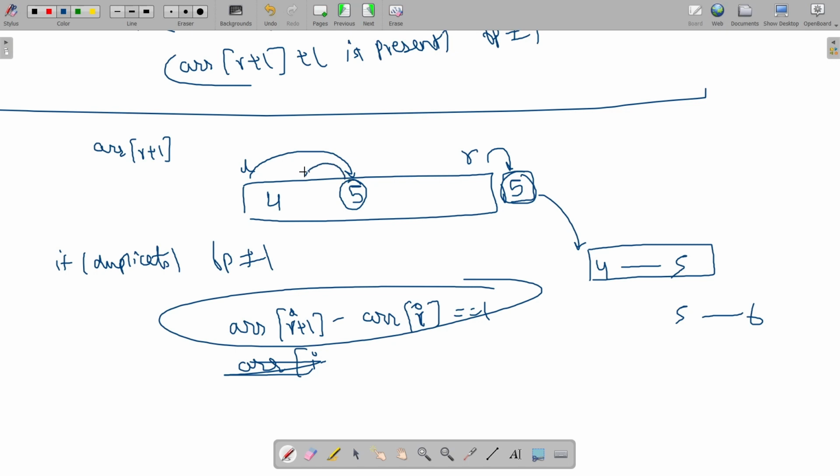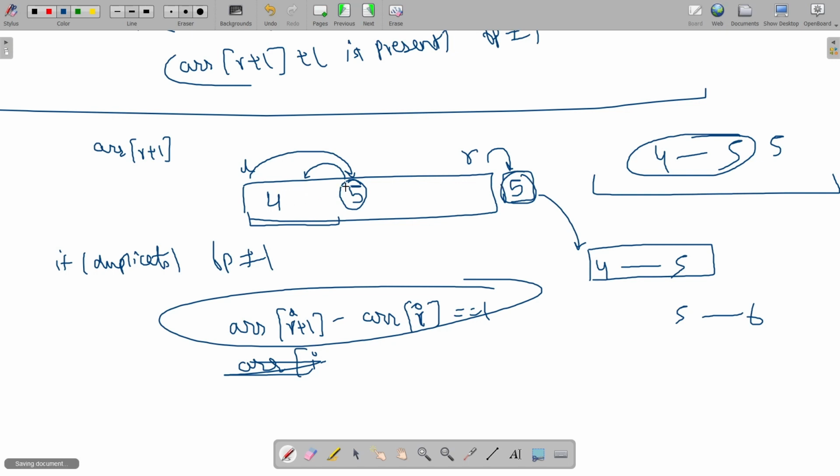We look at the element before it. So we see if an element 4 was present. Since an element 4 was present in this region, the bad pair would increase by 1. So this 4 comma 5 has already been taken into account. When this 5 comes again, it will go somewhere here in the sorted array. So this 4 comma 5 pair has already been accounted for, so we will not even check it.